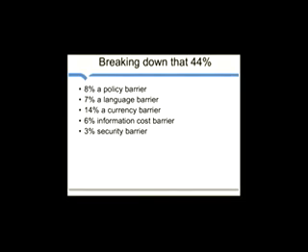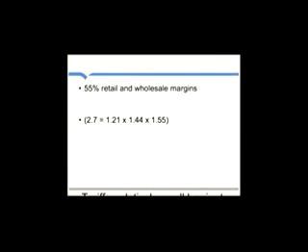But again, these are just averages. These are examples giving you one way of thinking about where some of these gravity costs come from. Finally, again, according to Anderson and Wynkoop, 55% of that 170% is coming from retail and wholesale margins as trade crosses barriers. And by the way, if you're wondering how that all adds up, you can see it's given by this equation here.